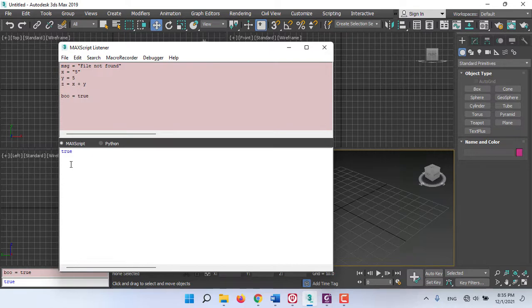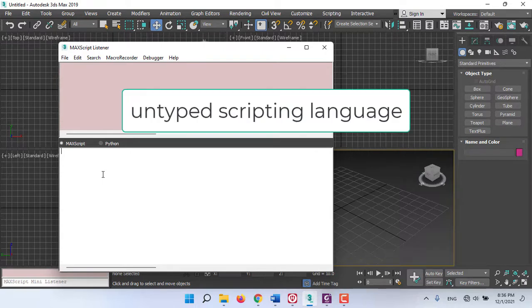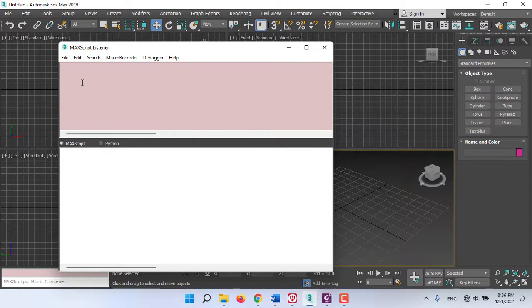And finally, it is very important to remember that in MAXScript, a variable does not know what it is holding. It means that there is no functional relationship between a variable name and what it is holding. It is because MAXScript is an untyped scripting language. When assigning a value to a variable, you never have to specifically declare which data type the variable is holding.